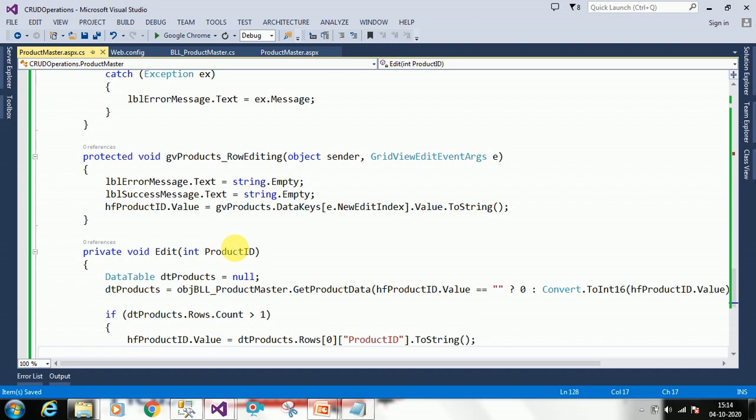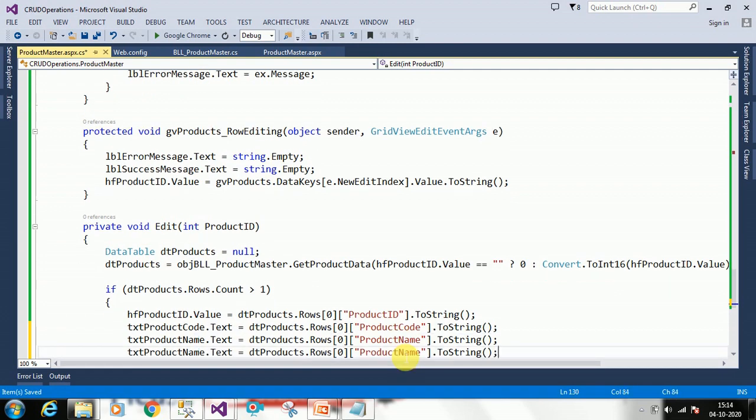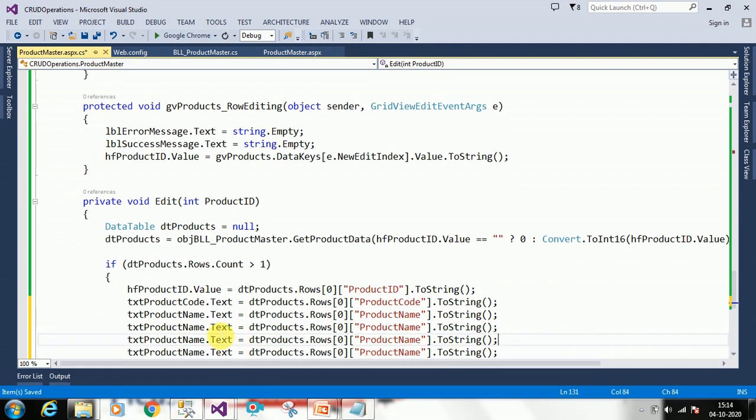Okay, then we need product code text. So I will copy here the product code I required here, then product name, then I want quantity, then I want price.